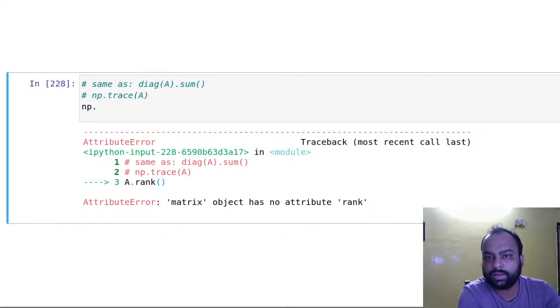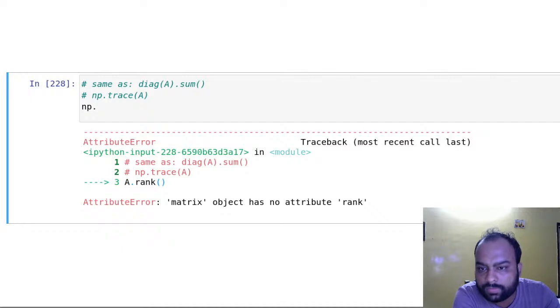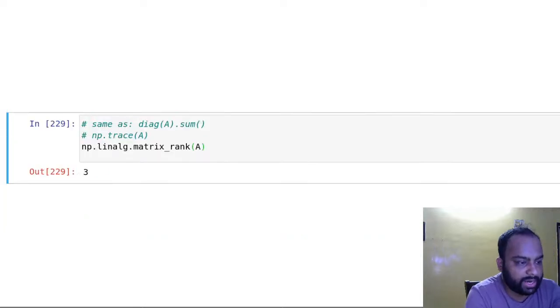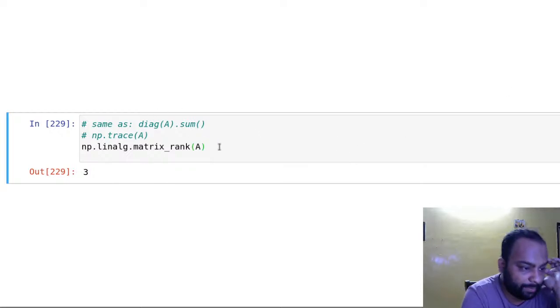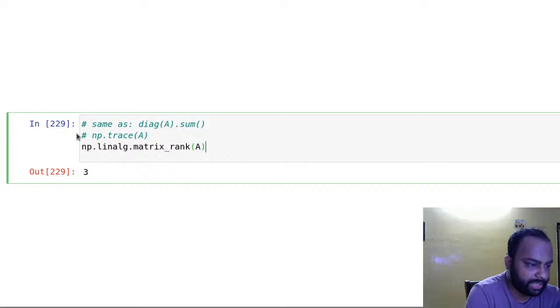Hold on for a second. Okay, matrix rank, right? np.linalg.matrix_rank. Okay, and now I can pass in that. All right. So I can pass in matrix rank. Fine. I can pass in that.